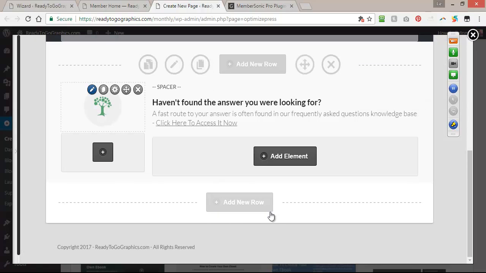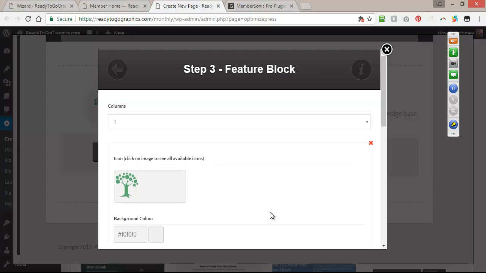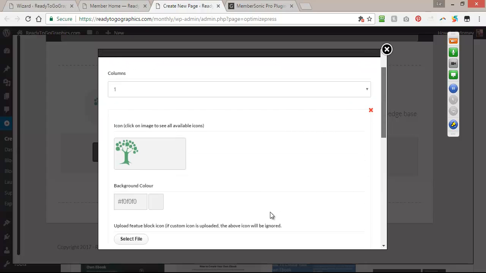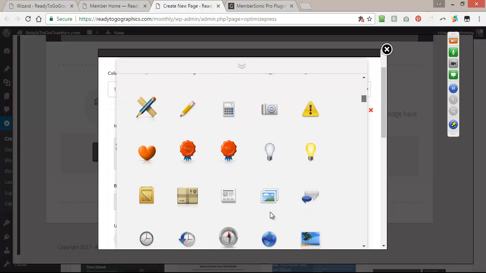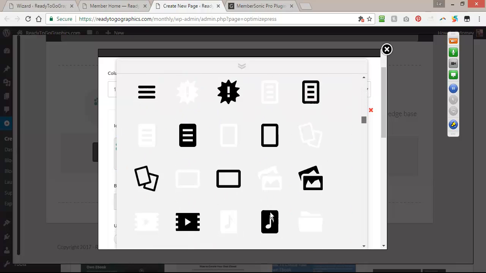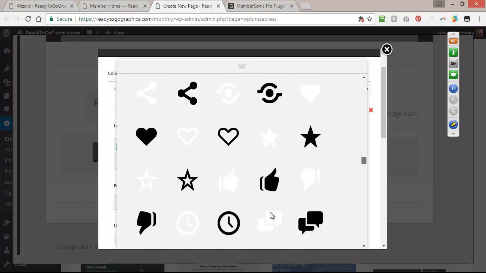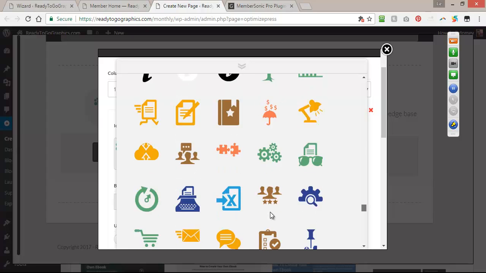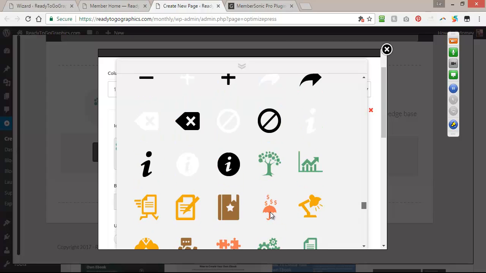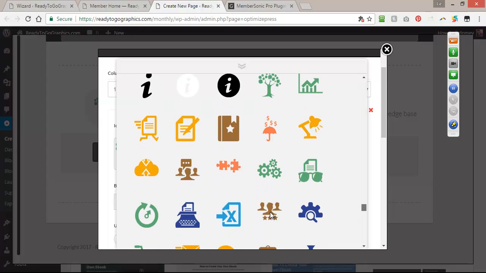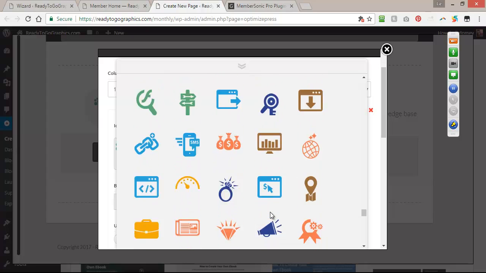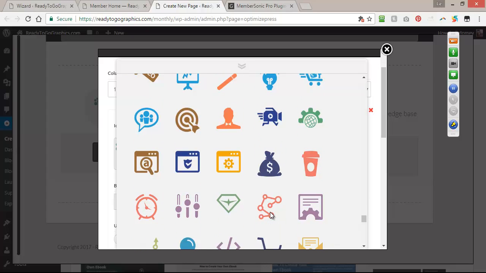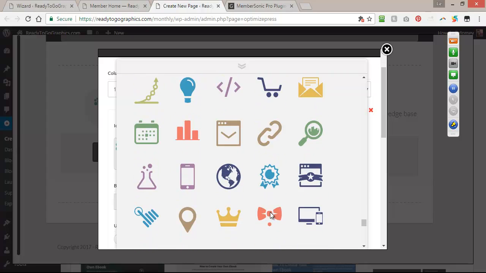Alright, so I can pick whatever graphic I want here. I can either use the ones that are built into this, or I can upload my own. You can do all kinds of things. See, there's like a stop sign. I want to keep with the green.